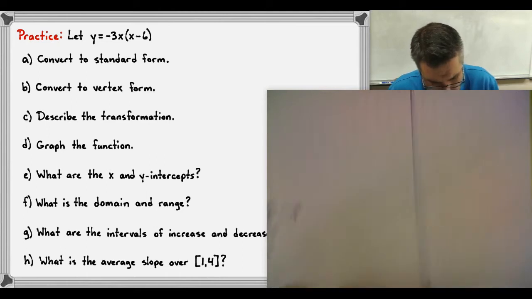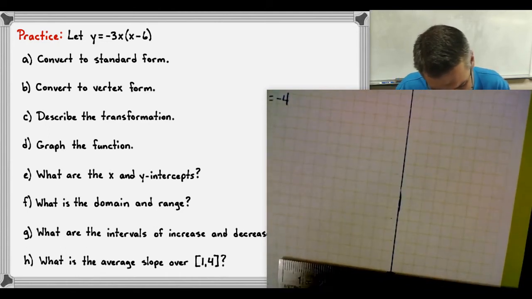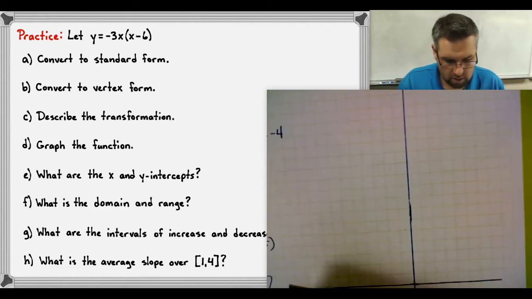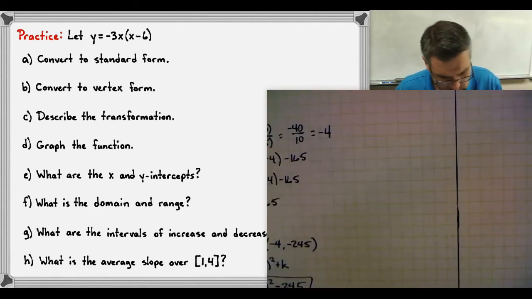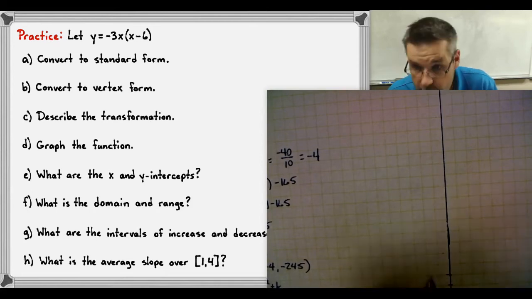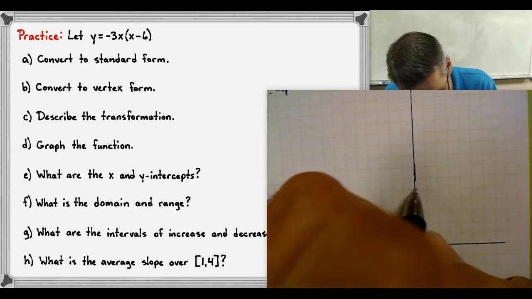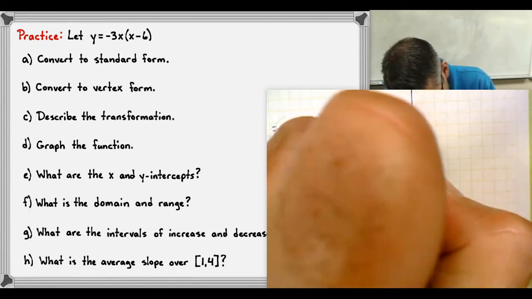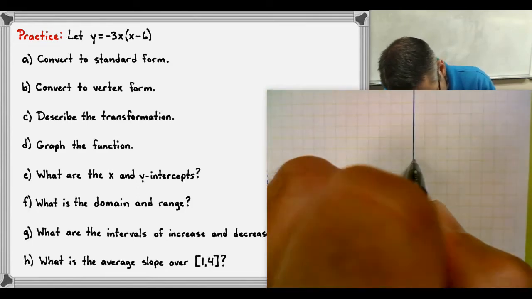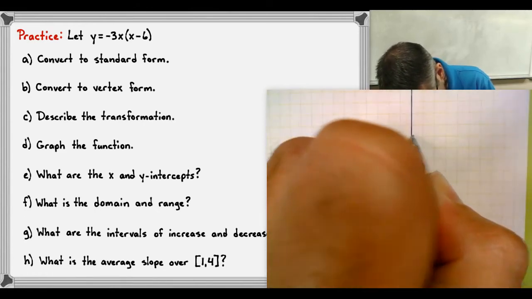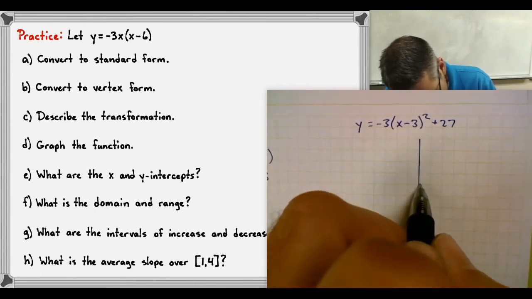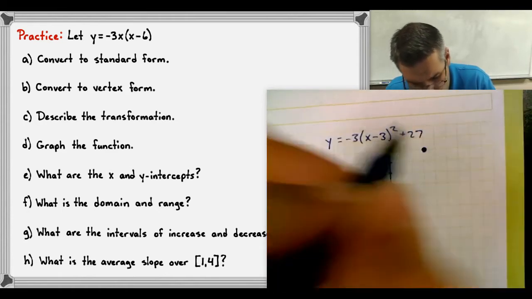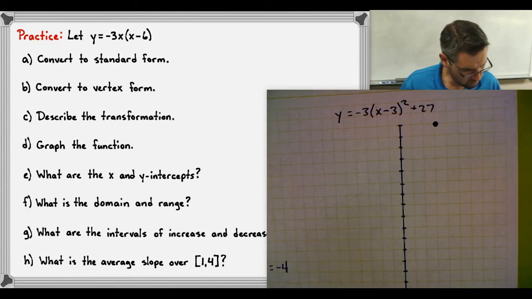All right. So I have my x-axis all set up here so that I have it in the right place. From here, counting up, I got 1, 2, 3, 4, 5, 6, 7, 8, 9, 10, 11, 12, 13, 14, 15, 16, 17, 18, 19, 20, 21, 22, 23, 24, 25, 26, 27, and then over 3. So there's my vertex, 3, 27.